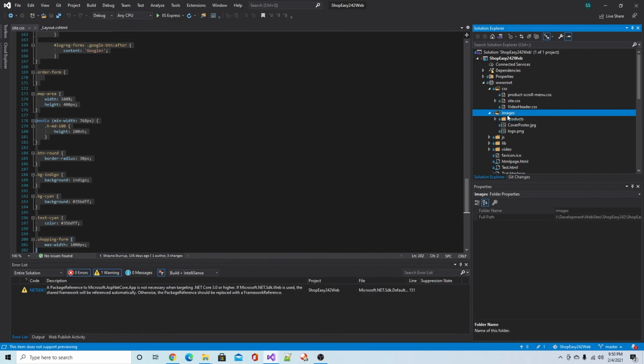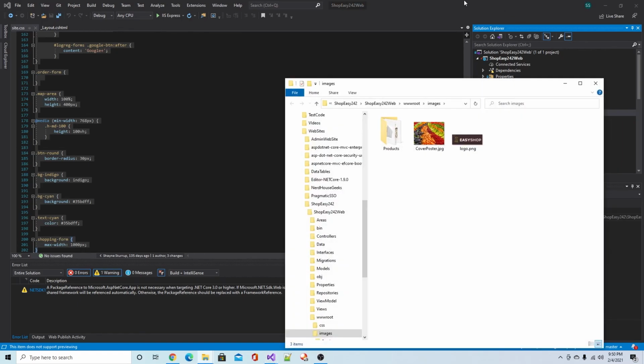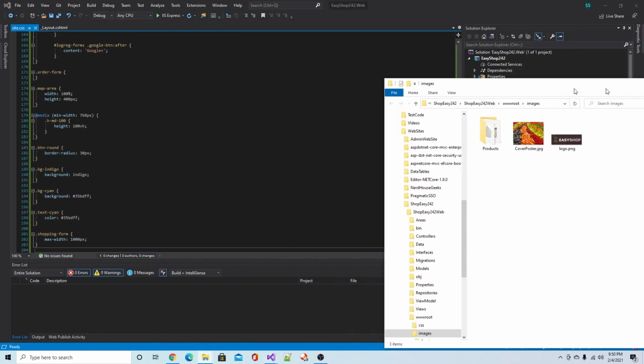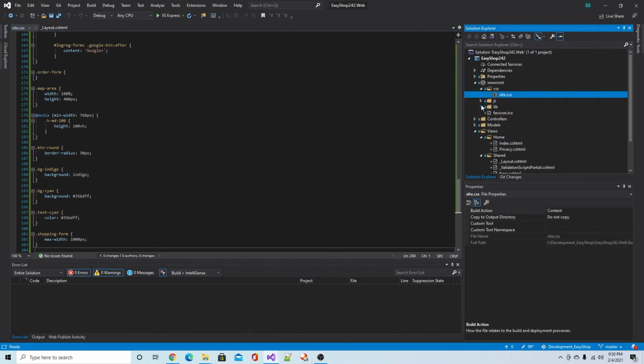So we're gonna open the Explorer. We'll just move you out the way for now. And this also has an image folder, right? No?